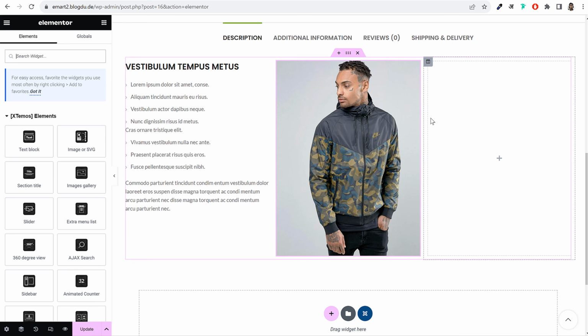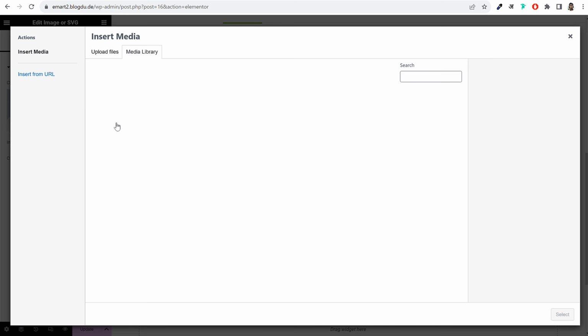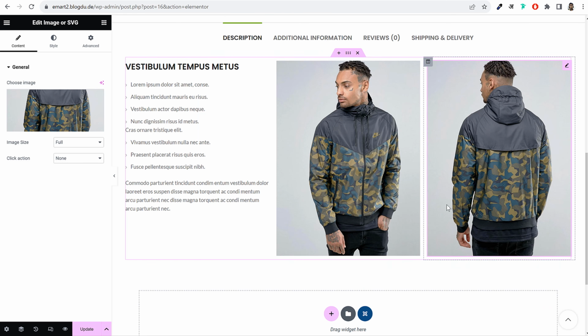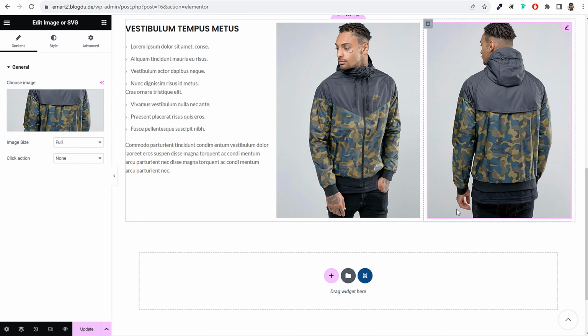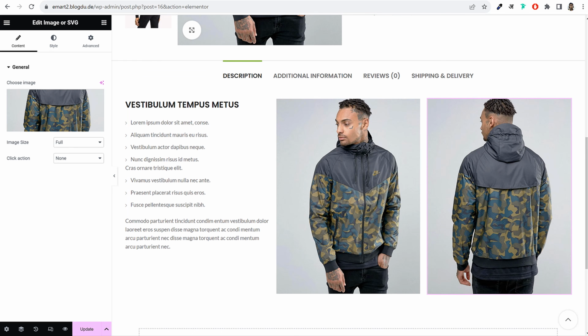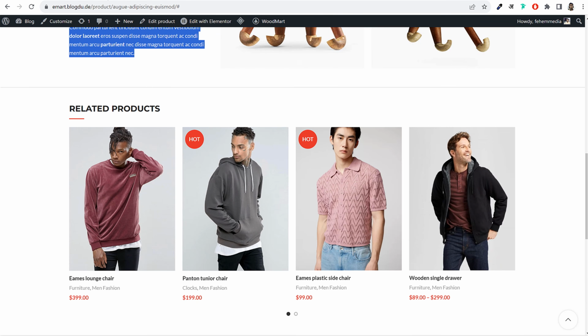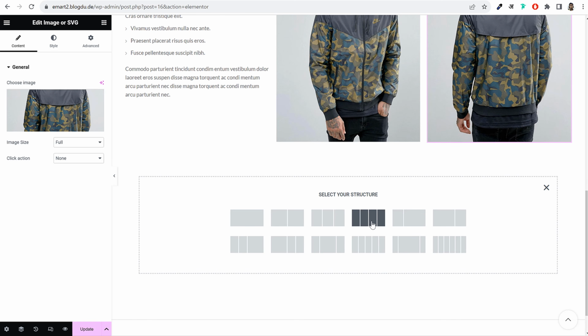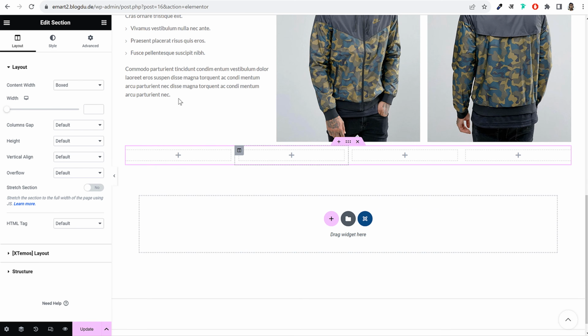Now for the second option, for the third option as well, if I want to add an image, I can drag and drop this image, and maybe this time let me upload this image. Okay. So we have this option. Now, obviously, if you want to make it even more complicated, if you want to add one more section after this, if you want to add more things, you can click on add new section, add a new section, divide it into 4 columns and add a few more things under this.